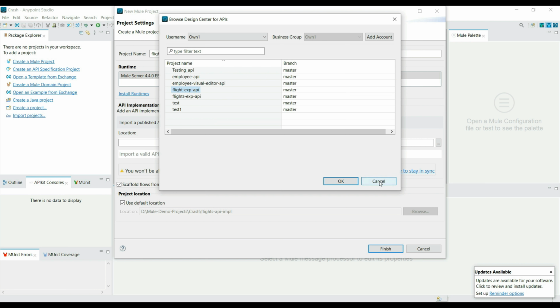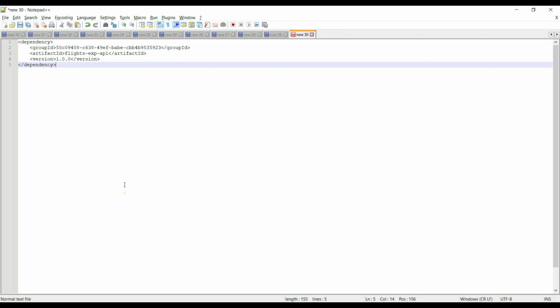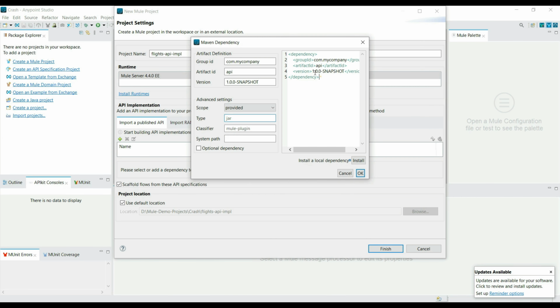Now let's add the same dependency information again: the group ID, artifact ID information, the classifier should be RAML, and the type is zip. And click on OK.